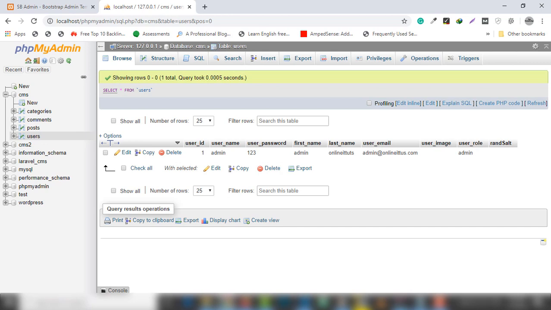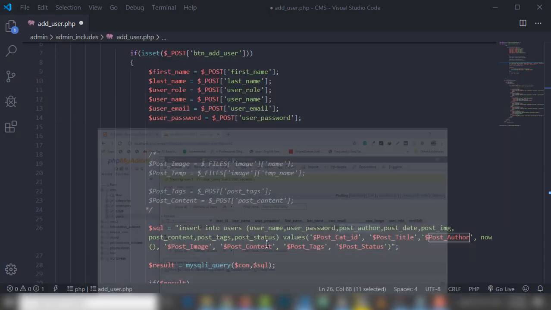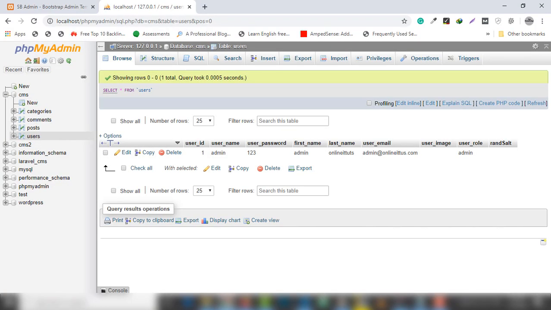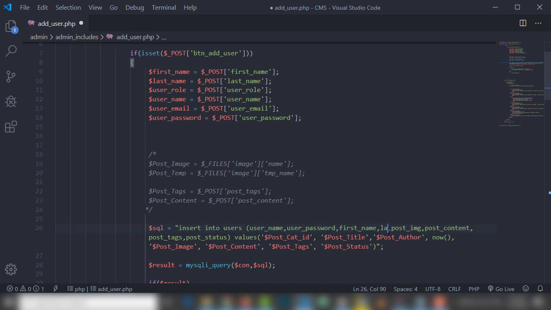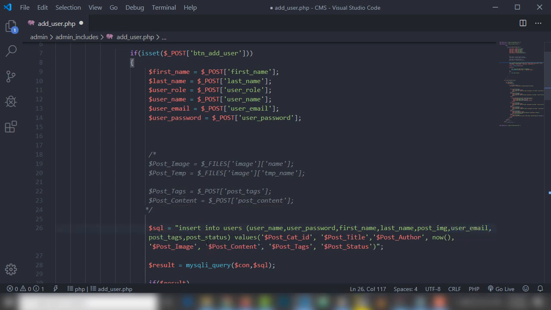Next one will be user password, right, and first name, this is my mistake, last name, right, and I'm going to leave the image, user email, right, and user role, right. I'll leave this one.